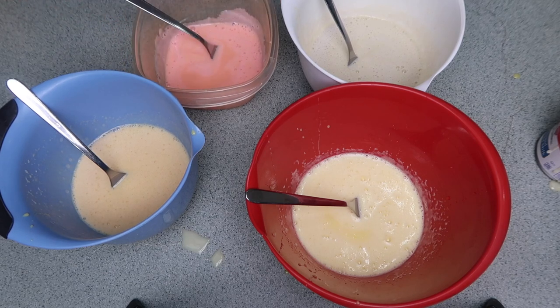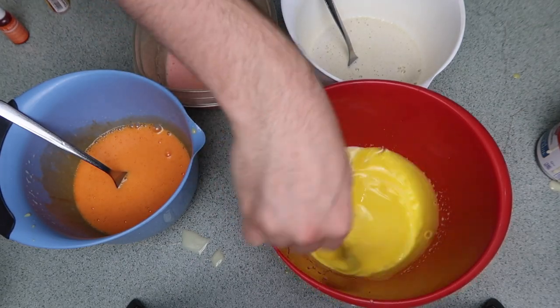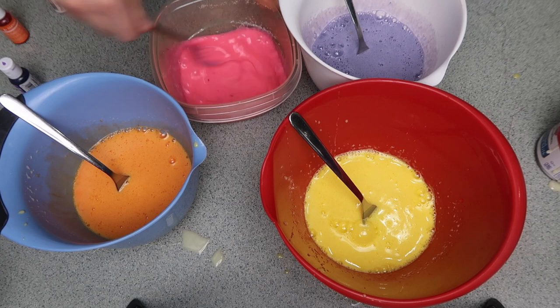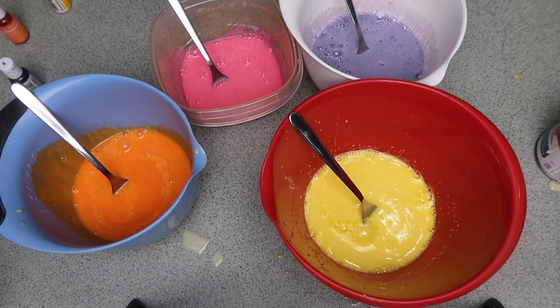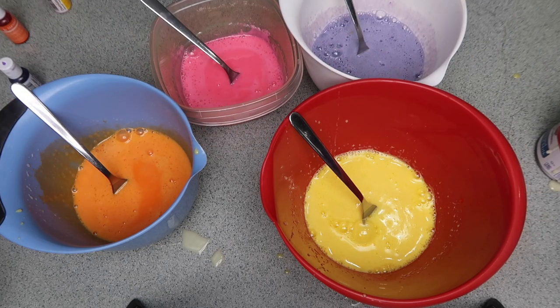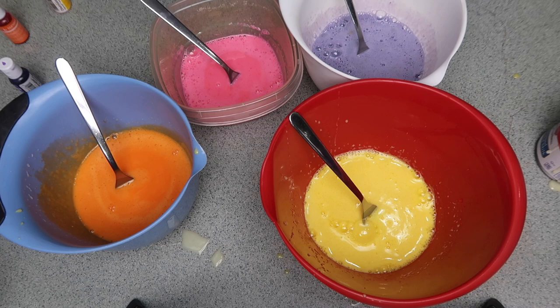The drinks barely gave them any color at all, so I'm gonna add food coloring to each one just to make it pop a bit more. These mixtures are a lot more watery than I thought. What I was gonna do was pour each mixture into the pie crust and make a rainbow design, but they're so watery I'm scared they'll instantly mix together and look like crap. I think I'm just going to wait five minutes to see if they thicken, then figure something out.